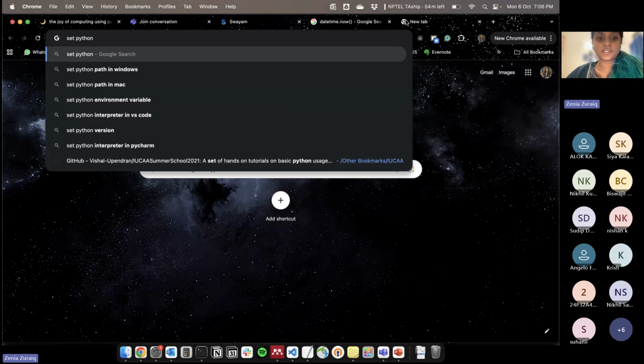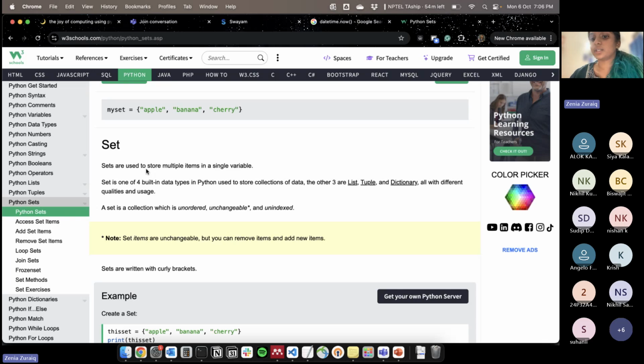So basically, a set is again a data structure which is a container type like list, tuple, or dictionary. Just to recall, lists are our basic arrays. Tuples are also basic arrays, but they are immutable, that is, they are not changeable. Dictionaries are when we store items in pairs, so when they have key and value together. Apart from that, the final data container type is a set.